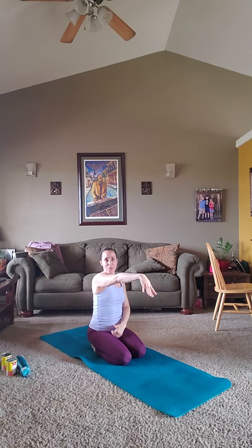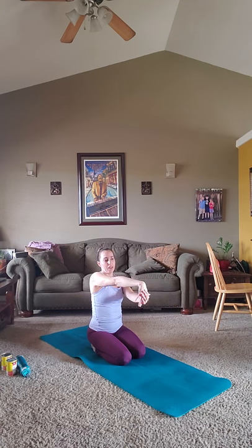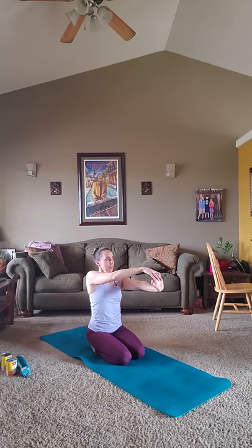Now flip it back, somebody's about to kiss your hand. Same thing. Where the wrist meets the hand pushes out, you're pulling the rest of it back towards you. Same thing, stop. Push the heel of the hand out as you gently push the fingers and the top of the palm back. Flip it. Once again, move those hands back.